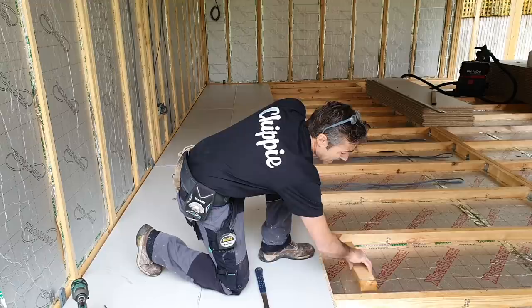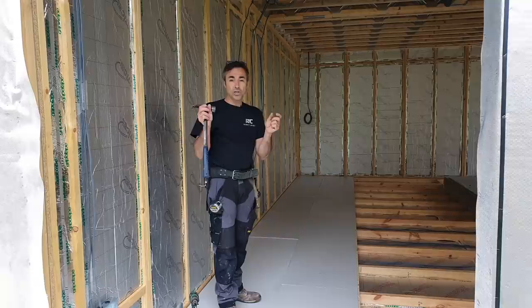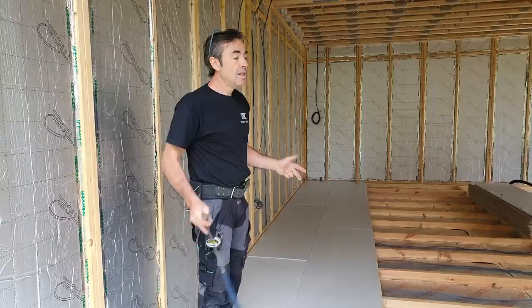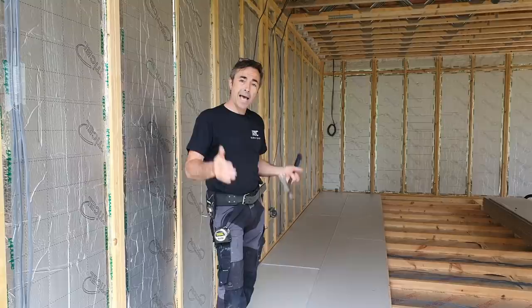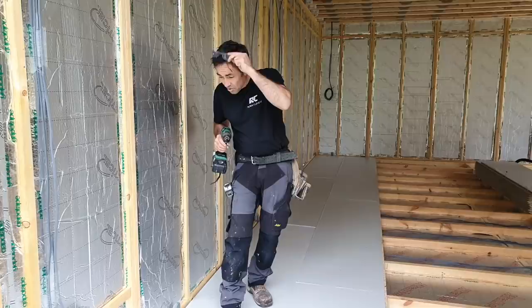Now what I had the luxury of doing here is because I designed this building, I was able to make the floor work exactly for full sheets from end to end. And also the width of the building allows me to make my cut here. Once I'm away from this window opening, I can make the cut at this end and it will immediately start me down at the other end. So we were able to tailor this building exactly to suit regular panel lengths, in this case P5, which is 2.4 by 0.6. So I'm going to get on, screw all these through, and once they're all screwed through, we can just literally sail right the way through this floor. Then it's a very quick job once we've set ourselves out.